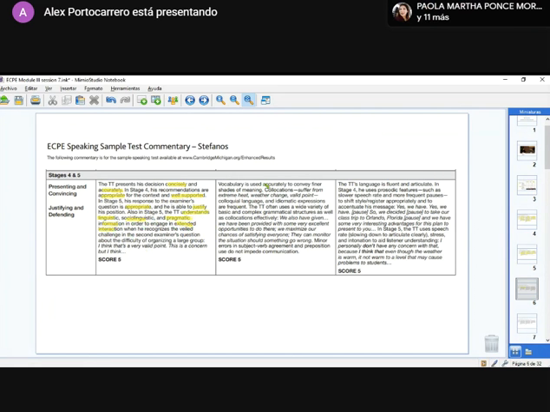When it comes to vocabulary, it is used accurately to convey finer shades of meaning. Collocations, right? Colloquial language and idiomatic expressions are frequent. The test taker often uses a wide variety of basic and complex grammatical structures, as well as collocations effectively, right? And even though there are minor errors in subject-verb agreement and preposition use, they do not impede communication, right?